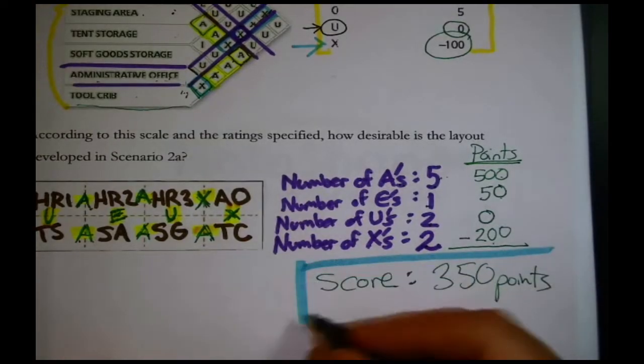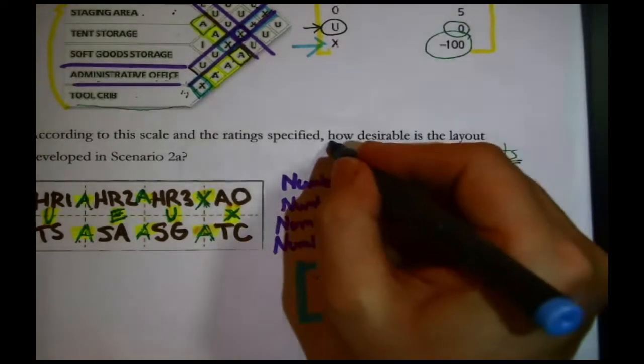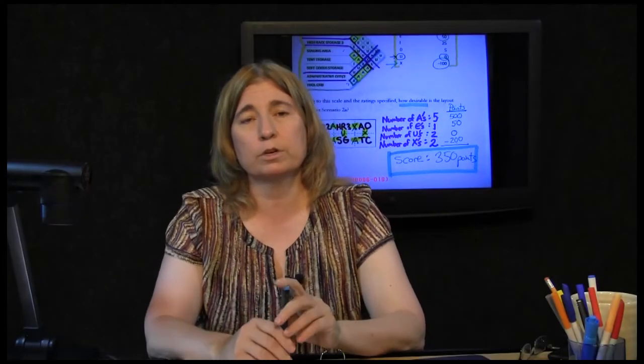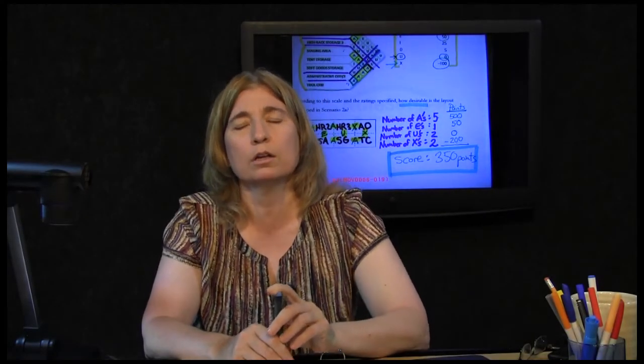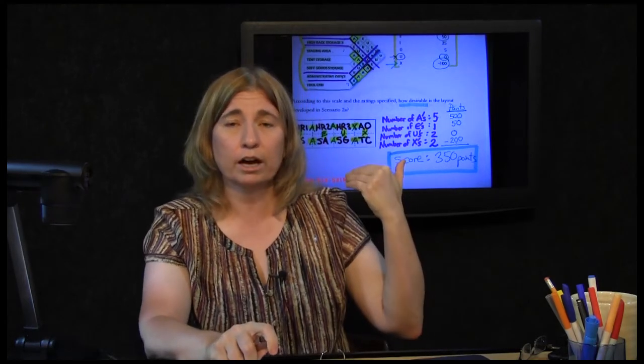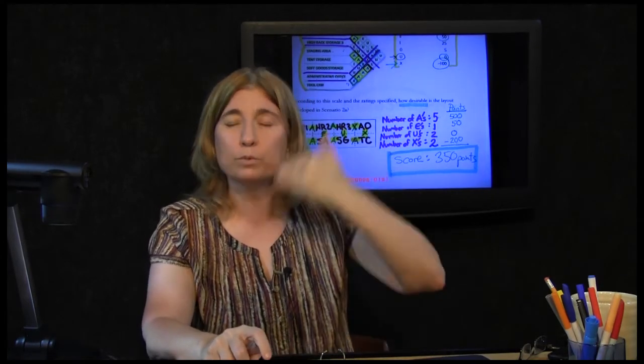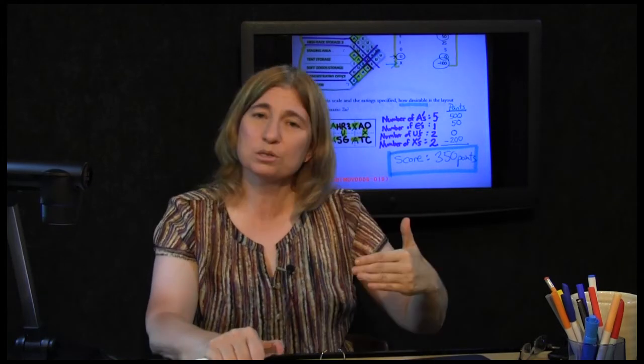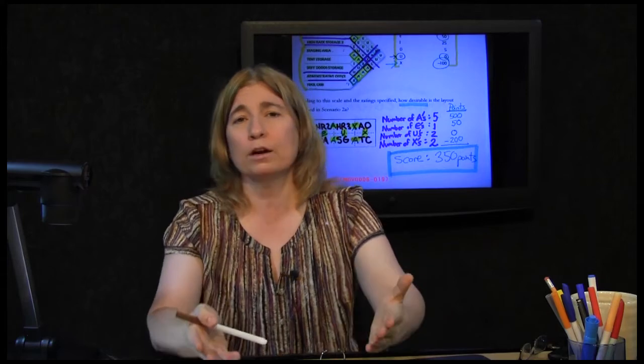So to address the question, how desirable is the layout? Well, one of the things that we could say is according to the scale, it earns 350 points. Now, is 350 points desirable or not? We can't really make a definitive comment on that until we have another layout to compare it to, of which we'd go through the same steps in order to calculate its point value. Then we would compare the two.